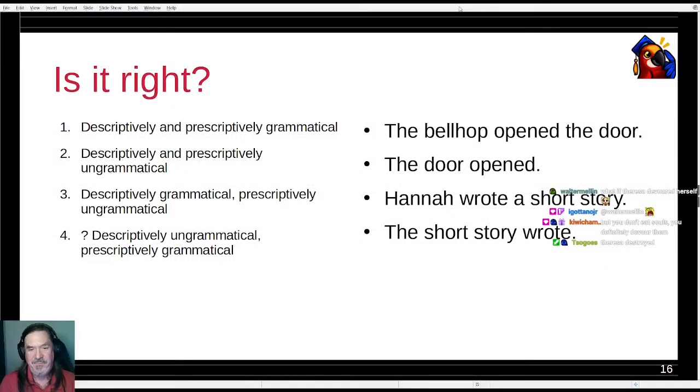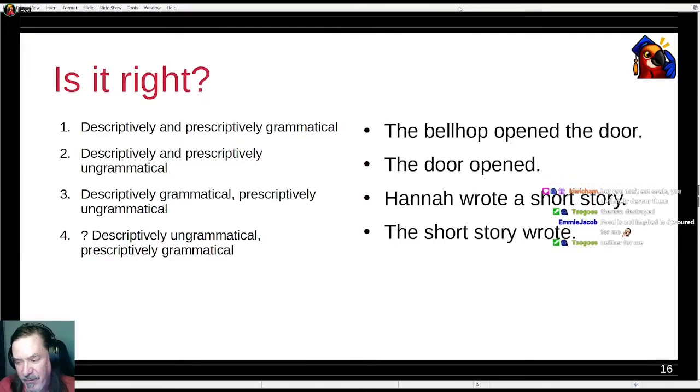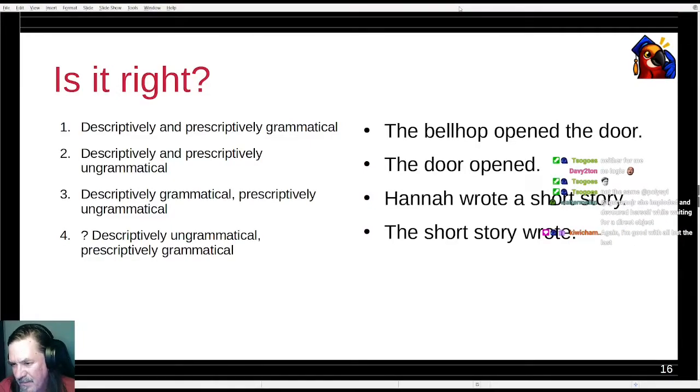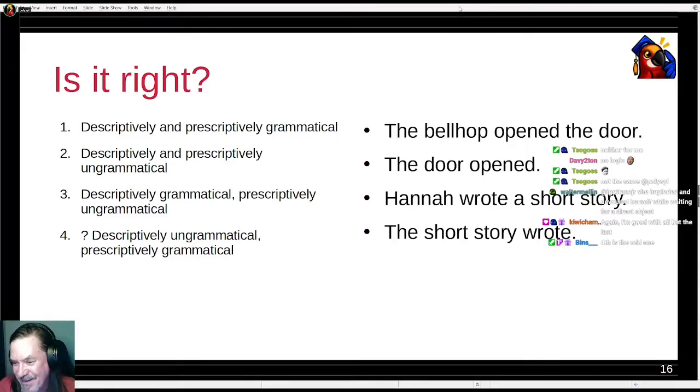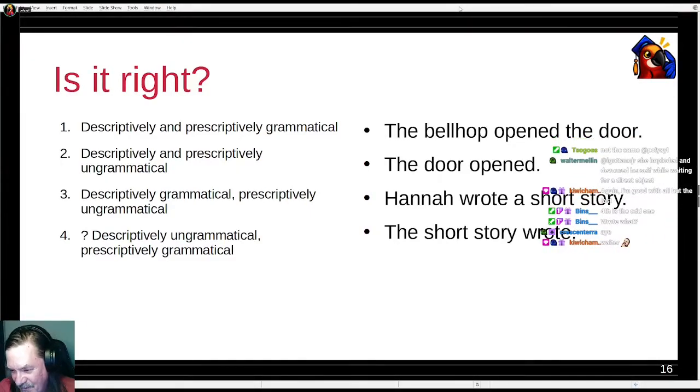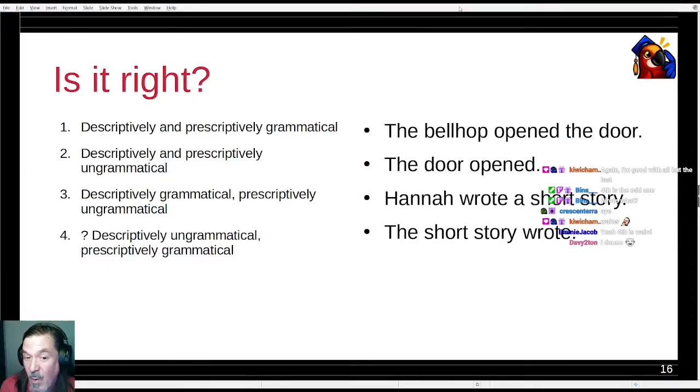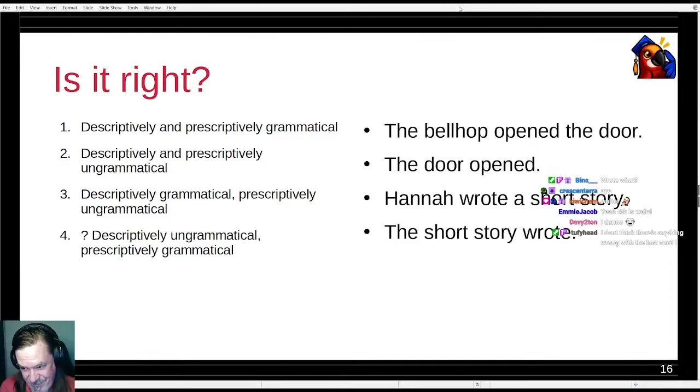All right, here's some more. Tell me what you think of these four. Food is not implied in devoured. I mean, ate can be used for things other than food as well, but devoured does have more metaphorical meanings. But it strongly overlaps with ate. So, okay, another pretty straightforward one. The fourth one is weird. The question though is, why isn't the second one weird? You don't think there's anything wrong with the last one, the short story wrote?